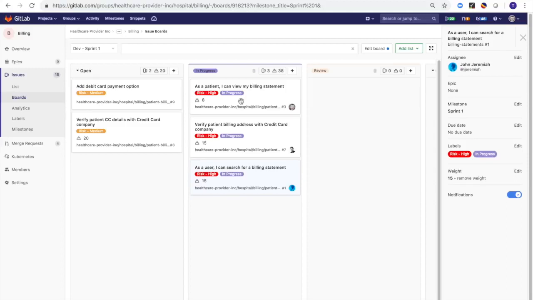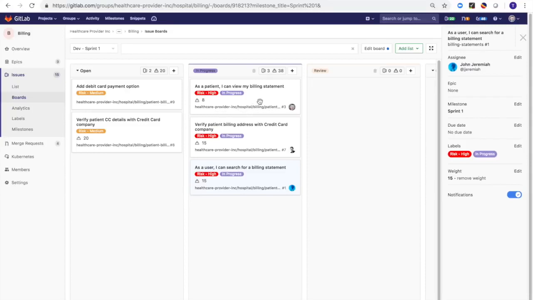You could do that using weights as part of these issues. And then later on, we'll see that you could take out a burn down chart where you are progressing with that issue weight and issues, and look at the anticipated projection for what you were looking to have done as part of that specific sprint or time box, whatever you may call it.